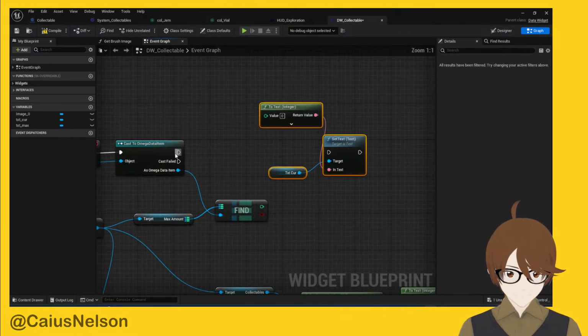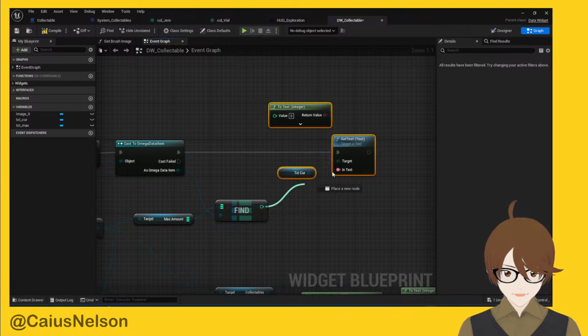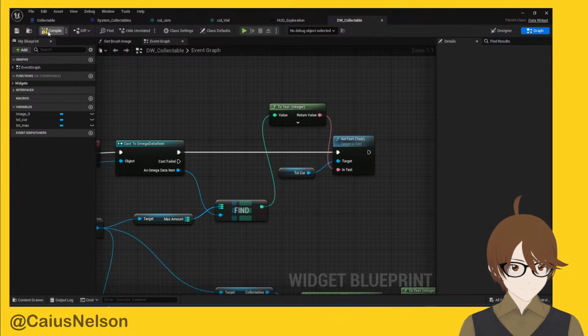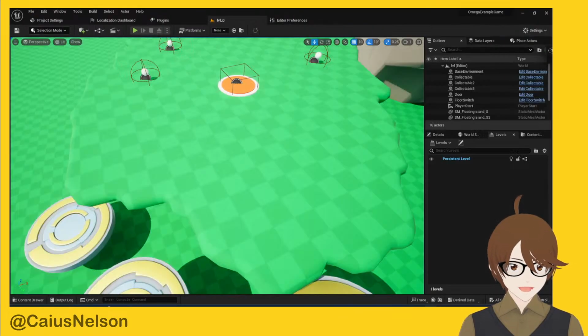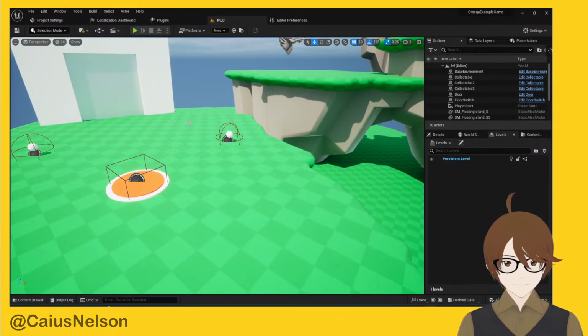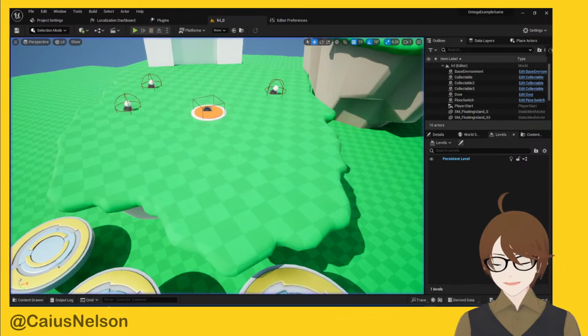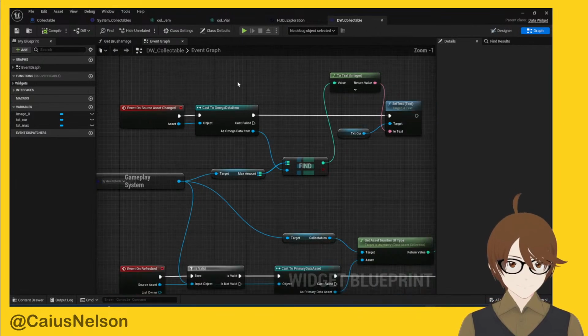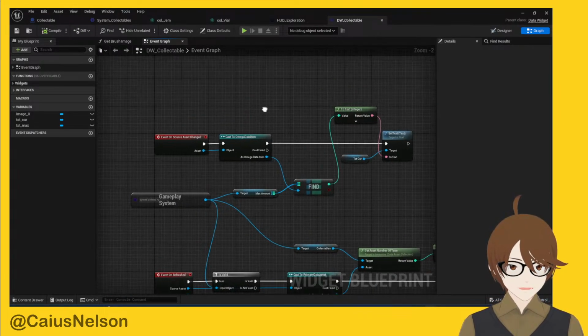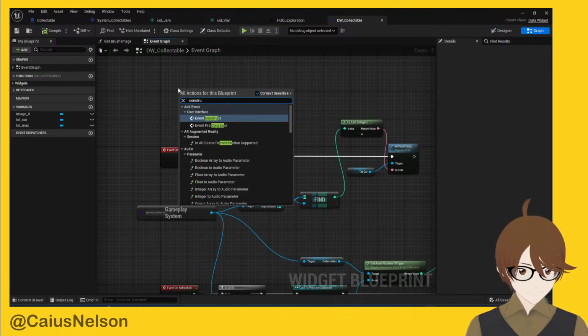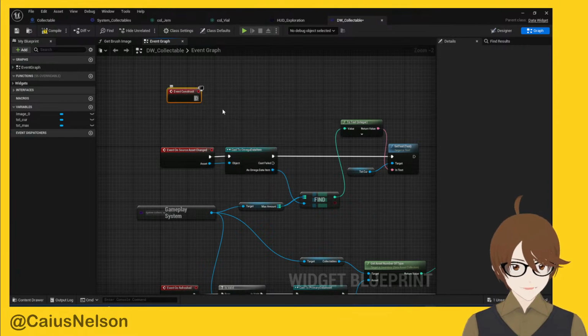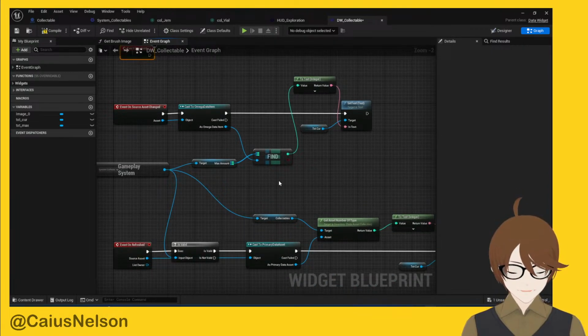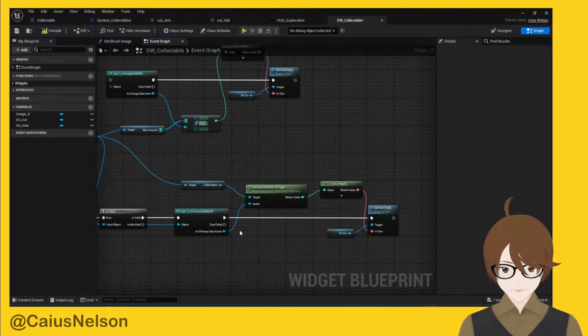Find its value. And now, I think... Let's see. That didn't work. So, construct. Let's change that to a refresh as well. Why don't we?